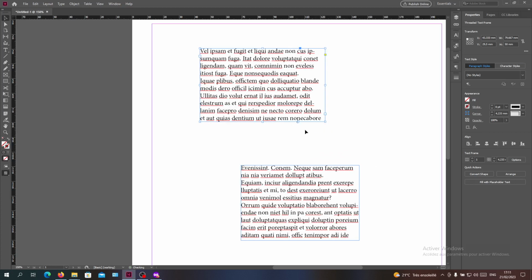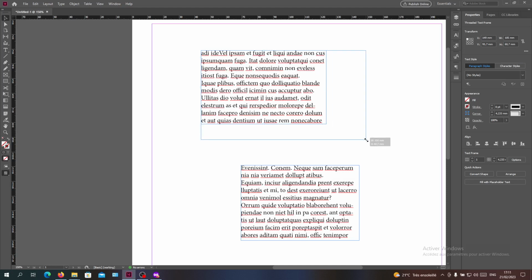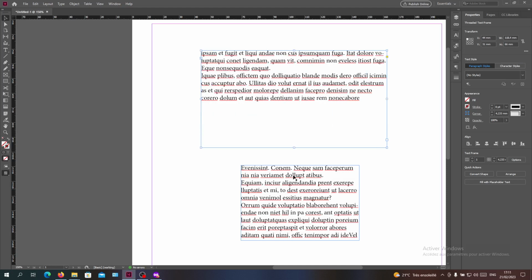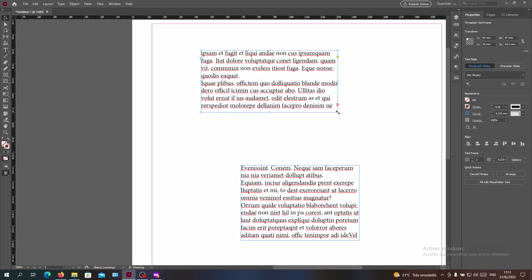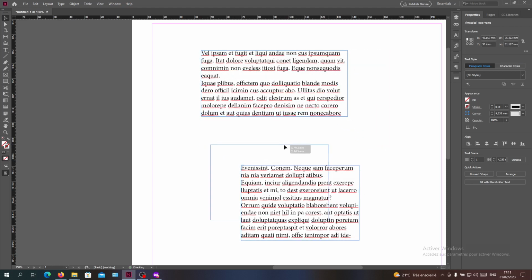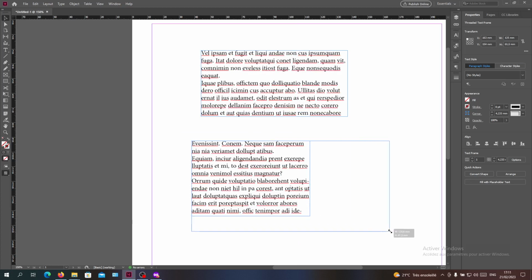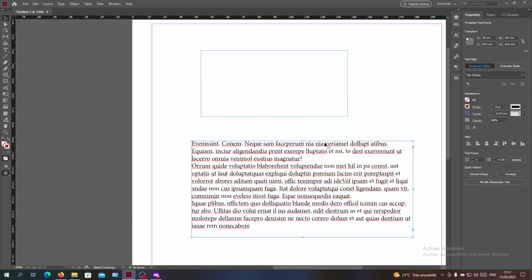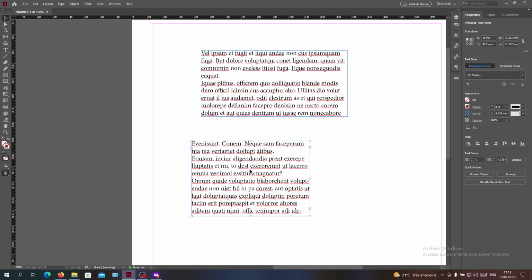We can do with another option by clicking on the first square and going like this, and now the text from up will go down if we have some space. As you can see, even if I have enough space here, my text doesn't go up because I linked this one, so the text from the first one will go down and not the reverse as we did previously. So basically, if I'm going to resize this one, the text from the first text box will go down to this text box.